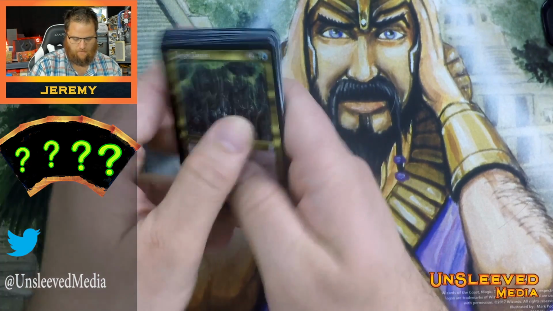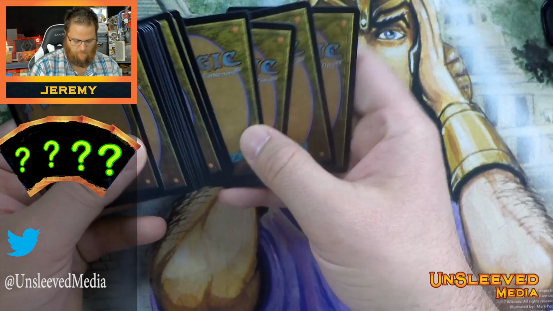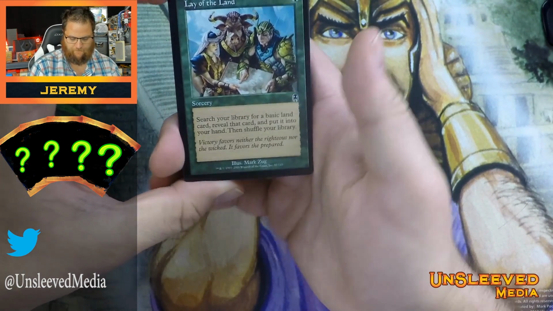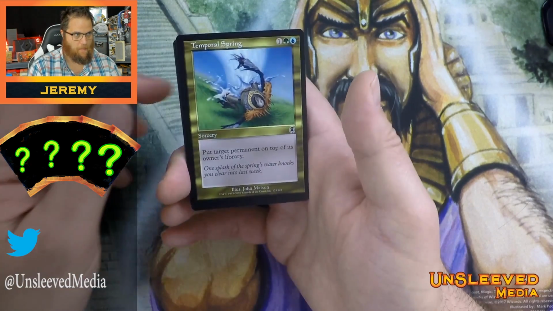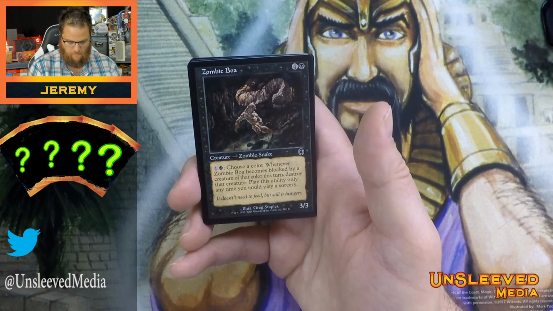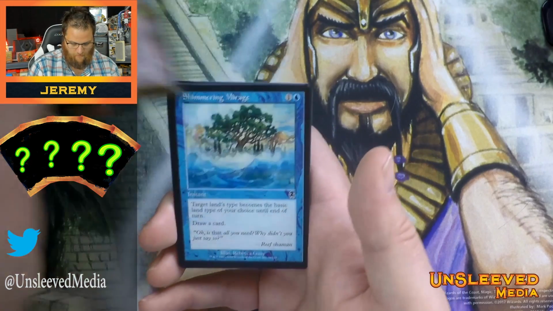So where are we going? Four. One, two, three, four. Move them to the back. Apocalypse. A lot of these have been reprinted, but there's like Vindicate, Pernicious Deed, stuff like that. Plus we can just kind of enjoy a nice look at some of these older cards.